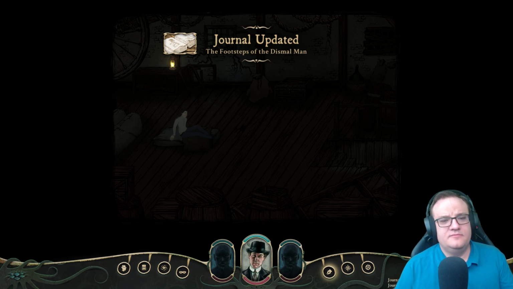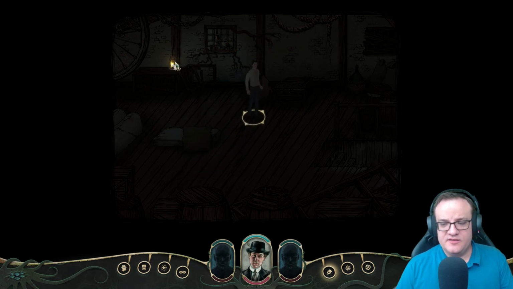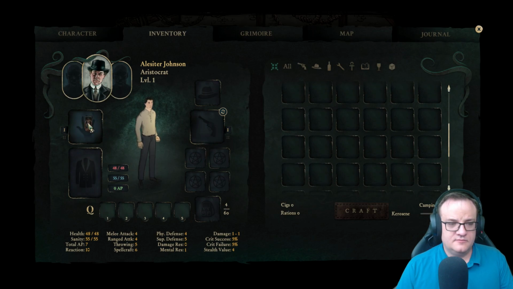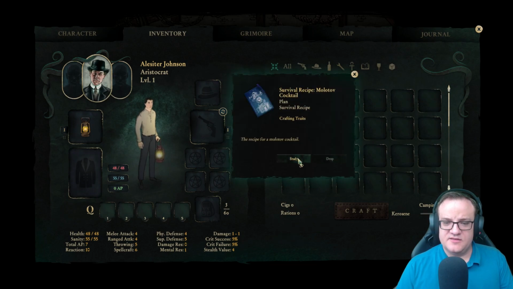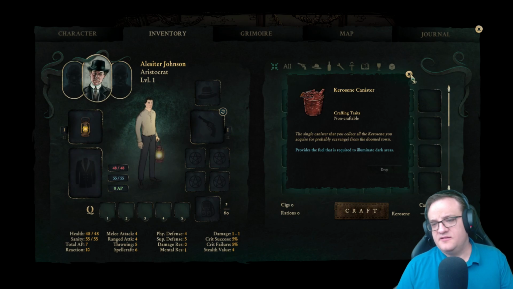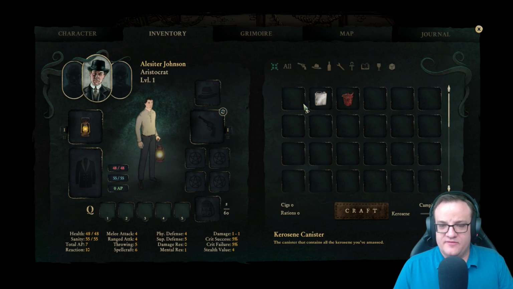So I guess we should follow him. It's very dark right now. Very point-and-click adventure-y. Let's grab the lantern. Let's use the lantern. Now it says survival recipes, cocktail. Study that. Empty kerosene canister and empty kerosene canister. Weird why I would have two of them, but hey, that's alright.